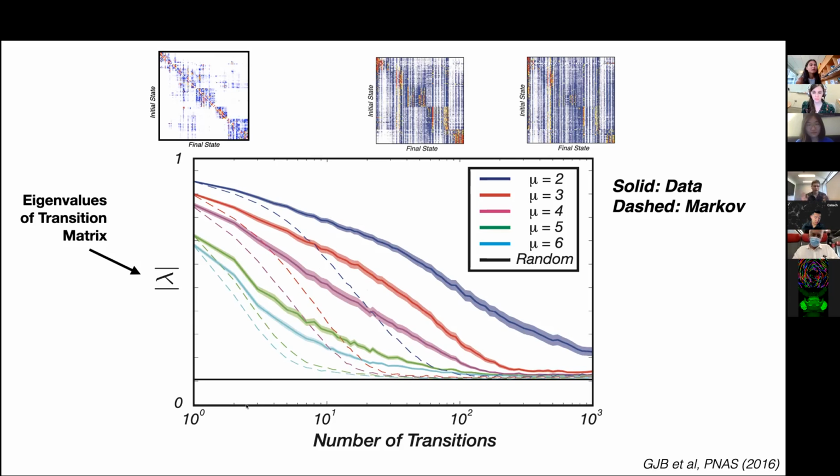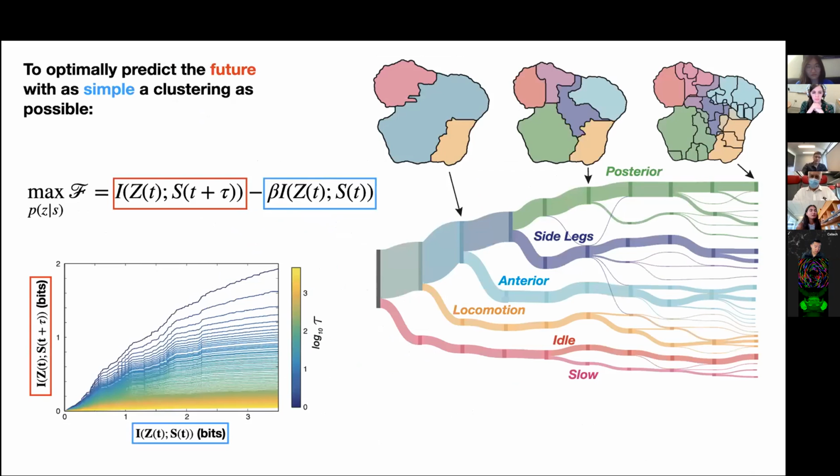And so this, as it turns out, if you actually try and write down a model that does this is quite hard. However, this is telling us there really are these long timescale structures. And so what we can do is say, okay, how would we want to describe the space? How would we coarsen the space out in a way that would optimally preserve this long timescale structure? And it turns out we can do this by minimizing this functional where we say, let's preserve the information about the future. How well can I predict, while at the same time minimizing my representation, making it as simple as possible.